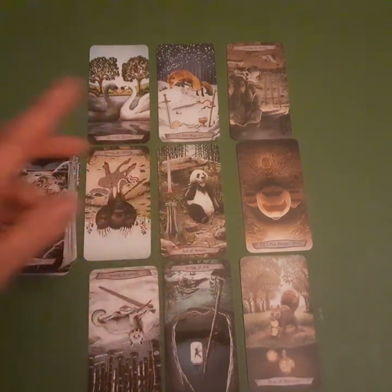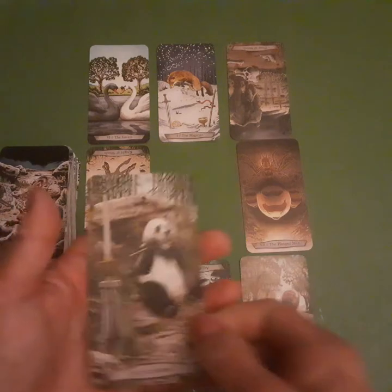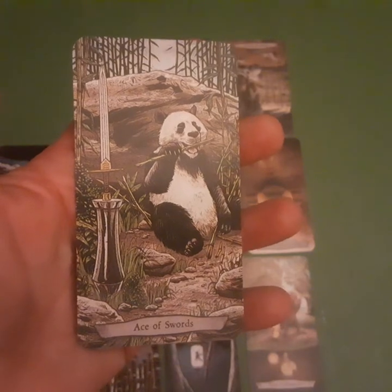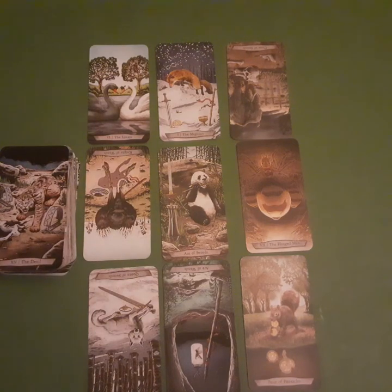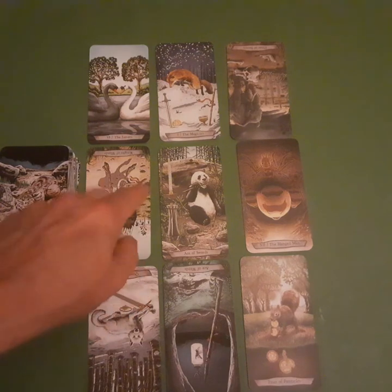The Ace of Swords suggests this. I'm sorry, but this doesn't. It's so cute, almost adorable, and when I think of the Ace of Swords, that's not what I'm thinking of, but I love it. It's a different energy. But the Ace of Swords is definitely about starting in with some communication. So even though you have a tendency to want to come in that way, you're holding back.